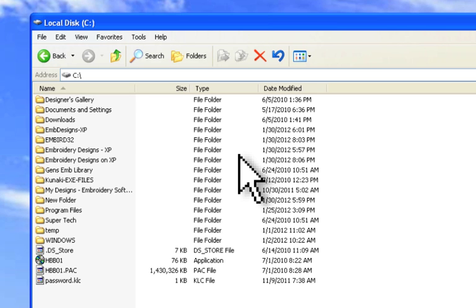Let me explain that also. I'm going to go back a few years. When we first started into this hobby, and I got to where I realized I needed to be able to sort designs and store them, I bought a program that did a really nifty job of sorting my designs for me. It wasn't this program. It was something else that is now gone. It's not on the market, but I won't mention their name just because I don't like to do that. Anyway, I bought the program, and it was really cool.